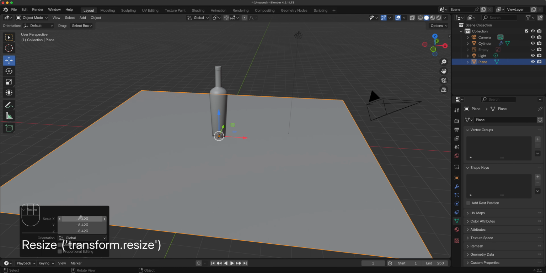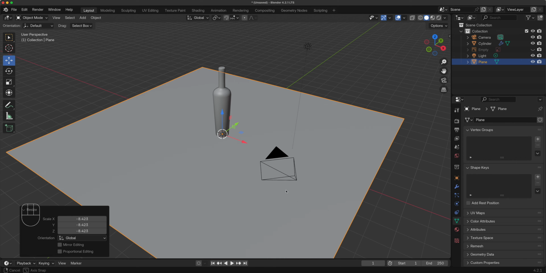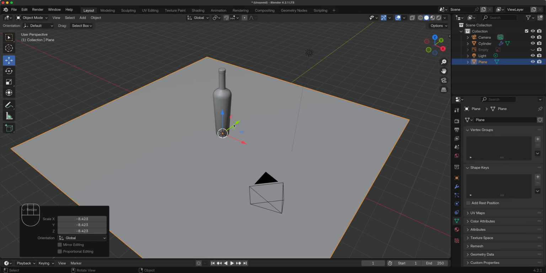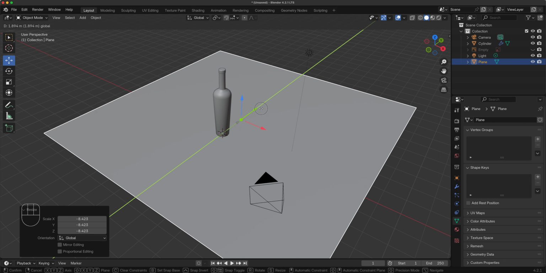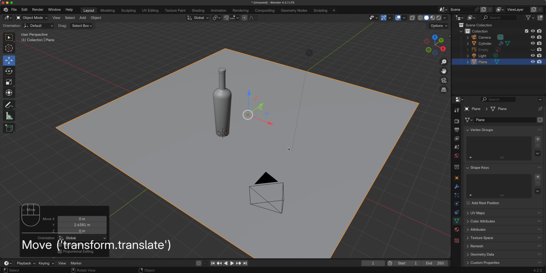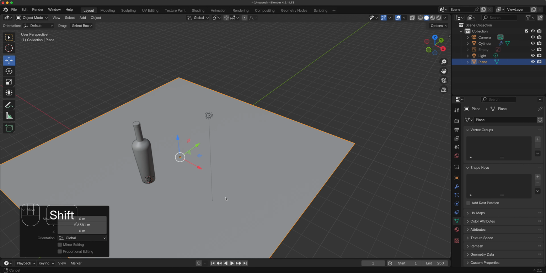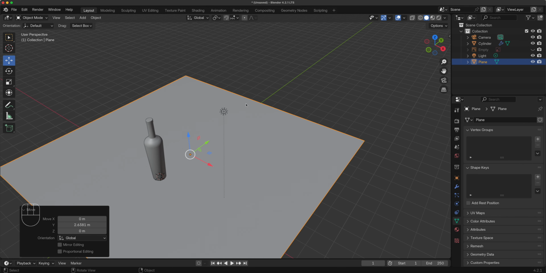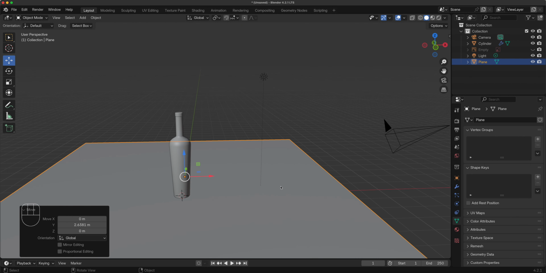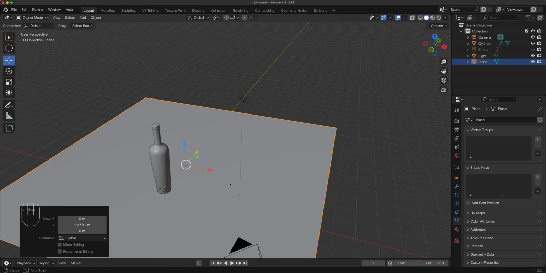So mine is like -8. So just kind of drag it like so. All right, so the green arrow is the back, right? Going front and back. So we want to move this a little bit back. Okay, right there. Now let's create the wall for it, for the back. So that's the back. Remember, X is the left and right here. This is the front. Okay, that's the back.